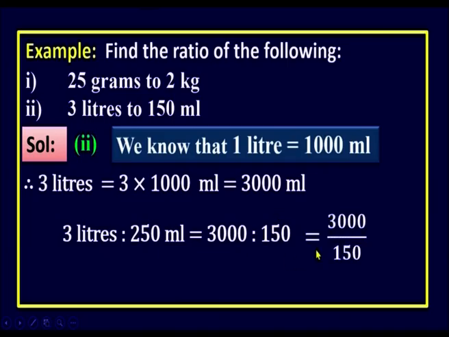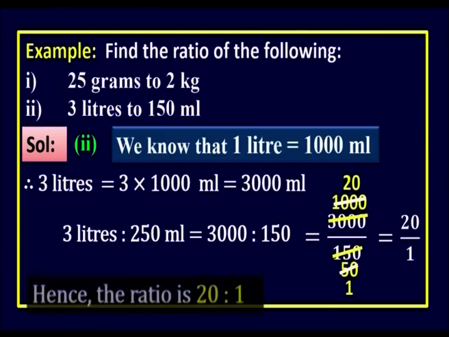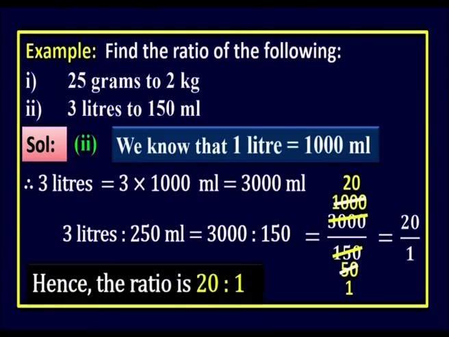So, I can write this as 3000 divided by 150. Again, let us cancel with the common term, that is 3. So, it goes 1000 times in 3000, whereas in 150 it goes 50 times. Now, again here 50 goes 20 times in 1000, whereas in 50 it goes only 1 time. So, what is left, children, now? 20 by 1. Hence, the ratio becomes 20 is to 1.